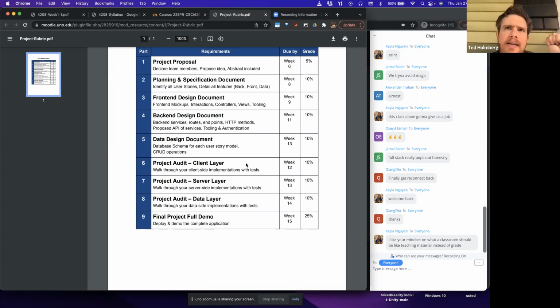Every grade that you get is going to be based off of what we're going to call an audit process. After you turn in an assignment, you will schedule with me a small 5 or 10 minute audit where we'll do a Zoom meeting, and I will let you share your screen where you get to launch the application and show me what you built.